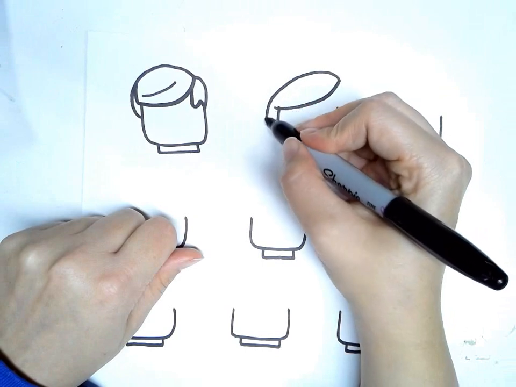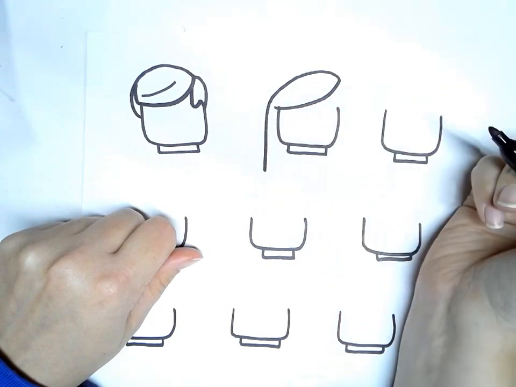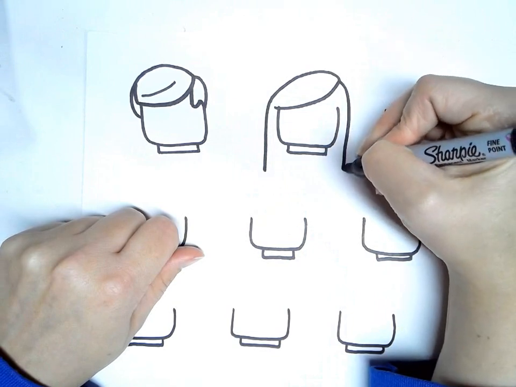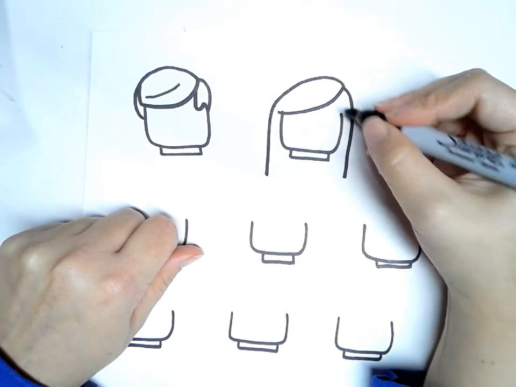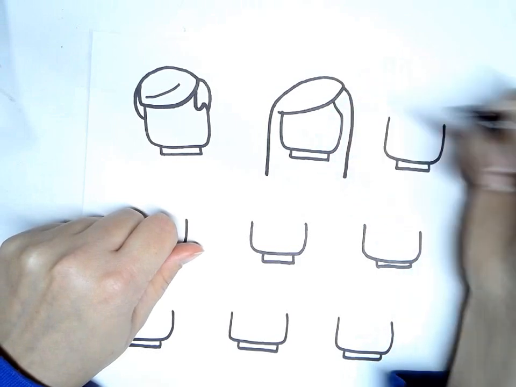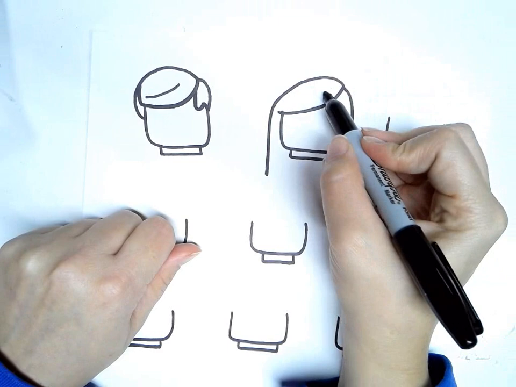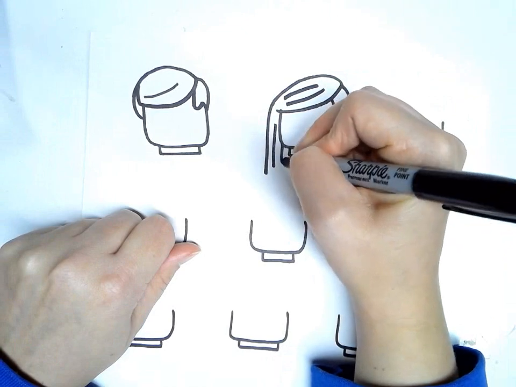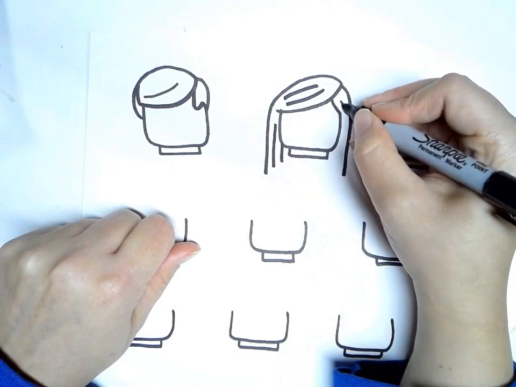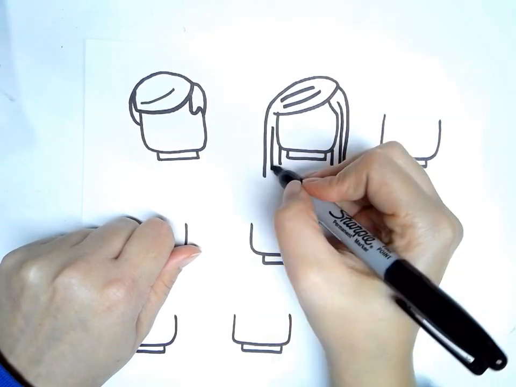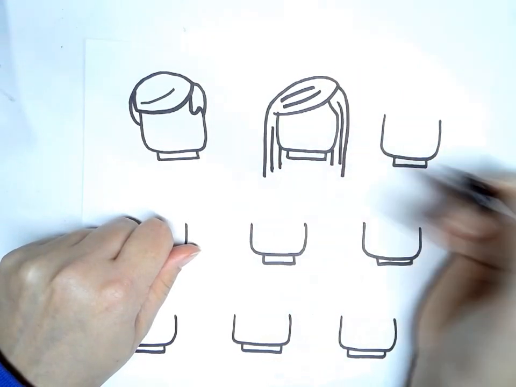And then the hair is going to come down. And then the same thing in this way. It's going to come down along the side. And then we're going to connect right here so that the hair finishes. And then we'll make a few lines to show that the hair is curving around like that. And then a few lines down here. So we don't have the shoulders in here, but you would draw these lines all the way down until they touch the shoulders.